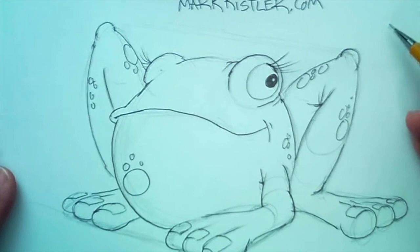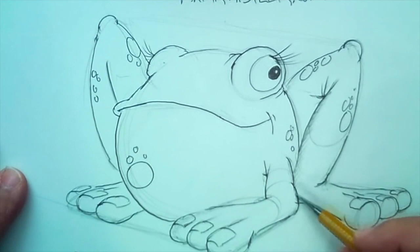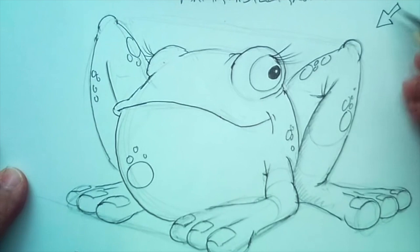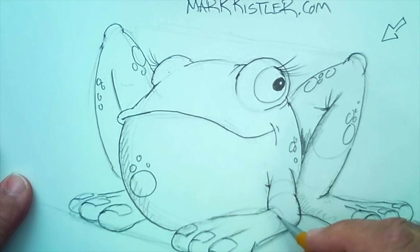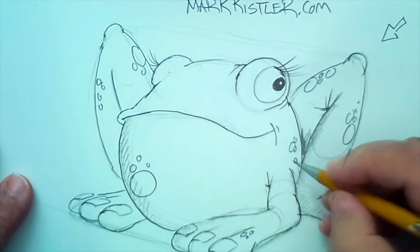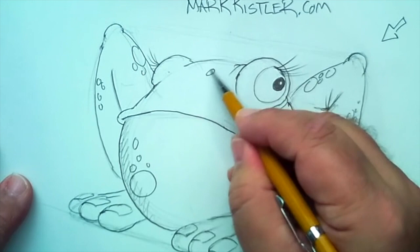Now, the sun's coming up down here, and so we're going to shade. Now, some of you viewers, we're going to shade opposite. I'm going to keep the sun coming from this direction here. Sun's top right coming down, so I'm going to shade inside here. Sun's up here, so I'm going to shade down here. And I think I'll put a few more dots. As I'm shading, I'm realizing I probably should put a few more little spots. Put a few there. Got some there. Maybe another one here. And maybe just a few more right there in between his nose.